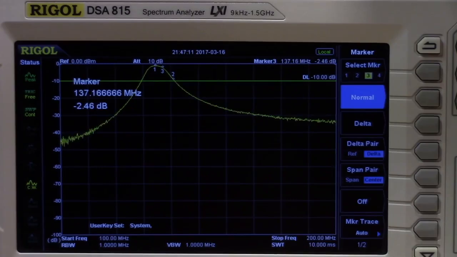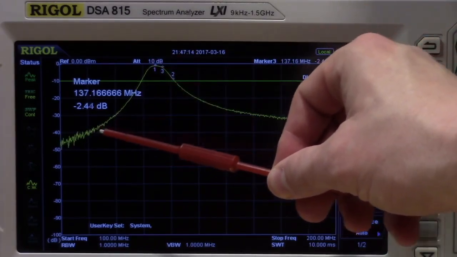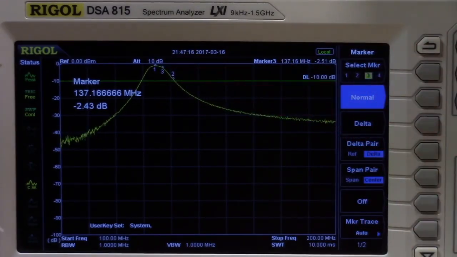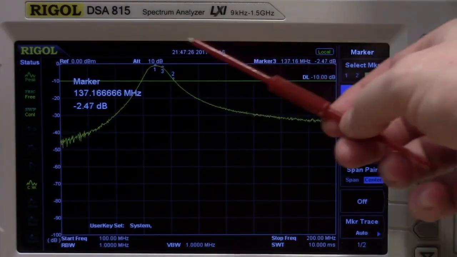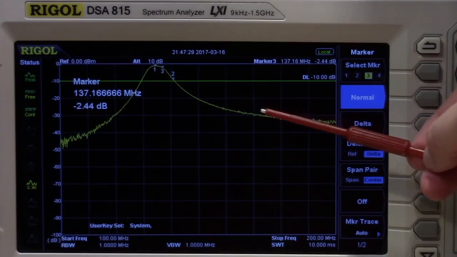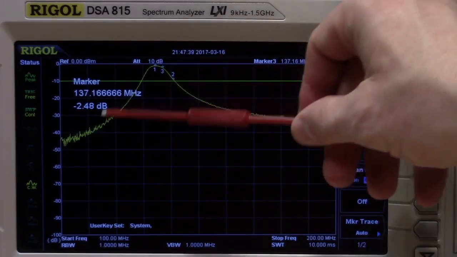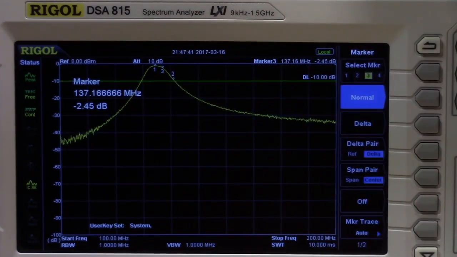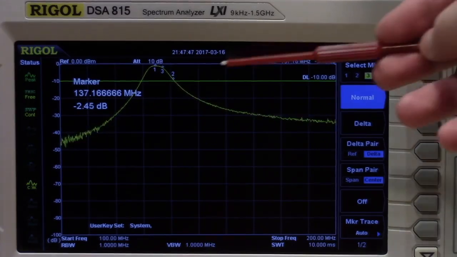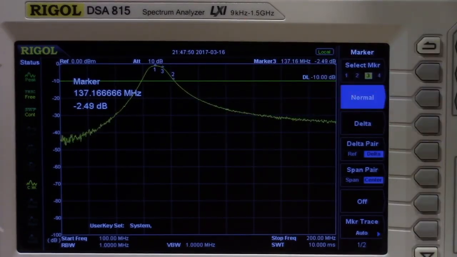Now, as you can see, there is a sharper cutoff here towards the lower frequencies than there is towards the higher frequencies. And that's actually expected. When you have a bandpass filter that's coupled with capacitors, typically this is the response you'll get. You'll get more attenuation on lower frequencies than you do on the higher frequencies. And in this particular application, that's actually desirable. The stronger frequencies that I want to reject are actually down below my center frequency. But if you wanted to have steeper attenuation on the higher frequencies instead, you could use inductors to couple the elements together rather than capacitors.